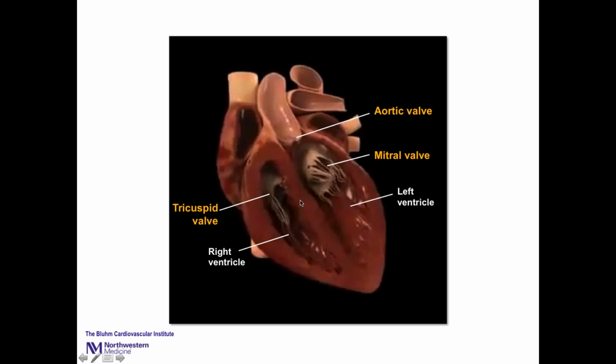So it's another valve that when it's in trouble can cause symptoms and can eventually lead to survival issues with the patients. This is a valve that some people have called a forgotten valve because it's more on the right side. It typically causes a lot of symptoms, often managed by medication, and surgery is not often offered as a sole therapy for this valve. Most of the surgery that's done with the tricuspid valve is done in relation to a mitral valve, let's say repair and a tricuspid repair at the same time, or aortic and tricuspid at the same time. So it's done in combination, but as a sole therapy, not often performed.